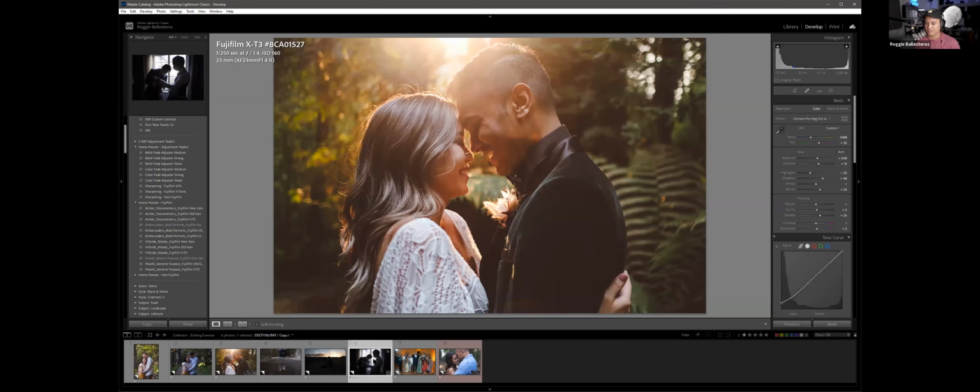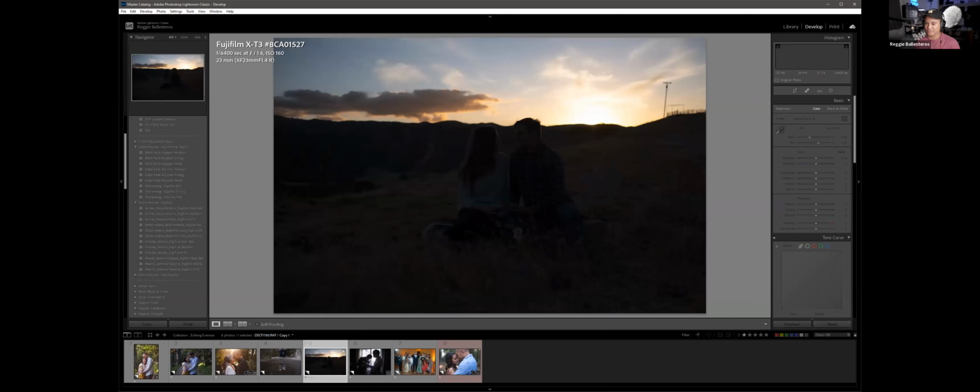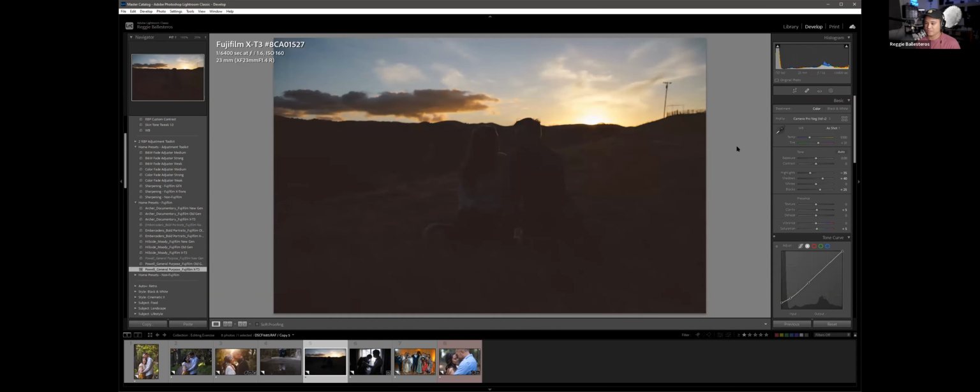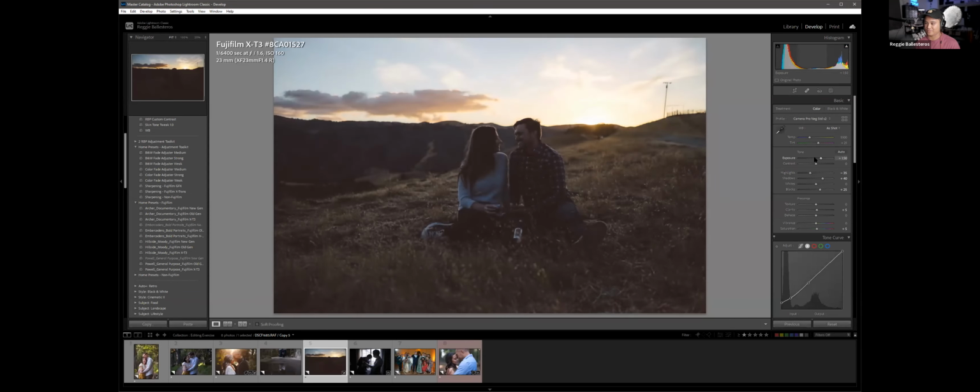For example, this photo is something I think a lot of people like to learn about as a cool trick. John was talking about the new features within Lightroom. I used to teach this edit a certain way, and now it's totally different because they have these new AI features. So I'm going to add my preset, and I'm going to edit just the skin tone of the couple first.